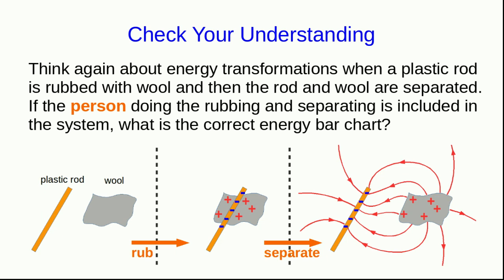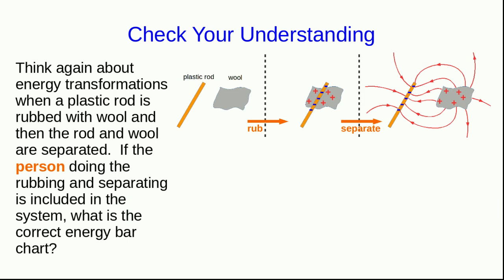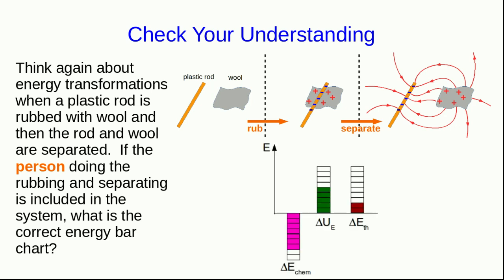Here's the question that I asked during the first half of this video lecture, and if you did this on Moodle, then you were presented with several options. And hopefully you realize that this is just like every time you do work on anything, you are converting chemical energy into whatever other forms of energy you're producing in your environment. And so our correct energy bar chart here should show a loss in chemical energy as you consume chemical energy in your body, and a gain in electric potential energy and thermal energy.